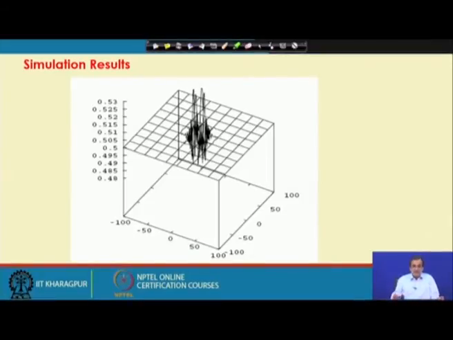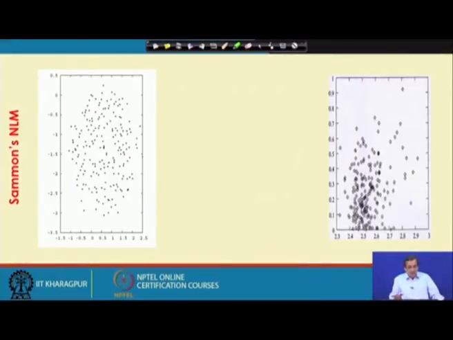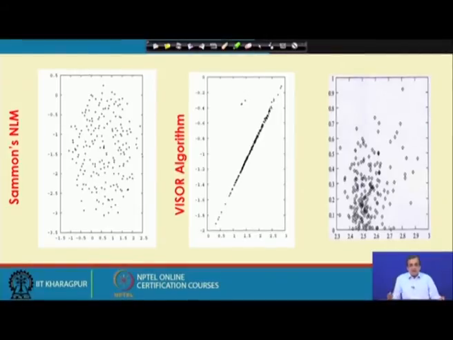This is the 3 dimensional plot of this test function, and here we consider y as a function of only 2 variables. That means the other 2 variables are assumed to be constant, and we can find the approximate plot of this function, and our aim is to find the minimum point of this function. Now, we try to compare the quality of the mapped data points using the 3 different techniques which I have already discussed.